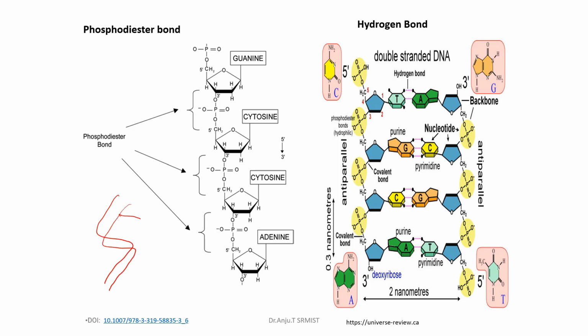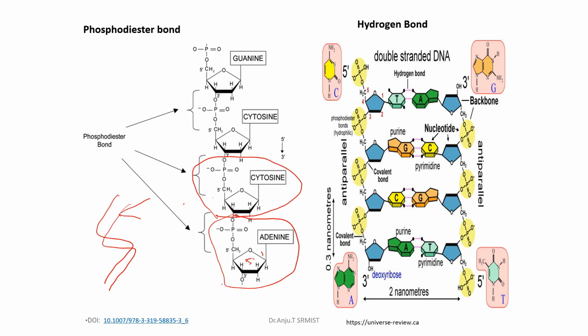If you take one strand, what is this one strand made of? You can see here that each nucleotide is linked to another. So this is one nucleotide, where it has a 5 carbon sugar, a nitrogenous base and a phosphate on the 5th carbon. It is linked to the next nucleotide.